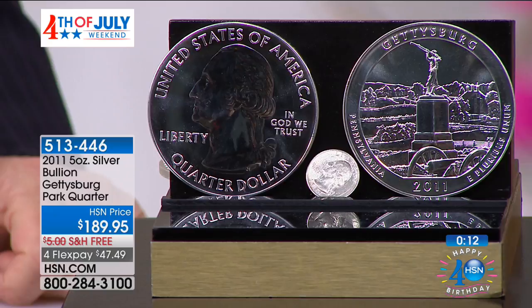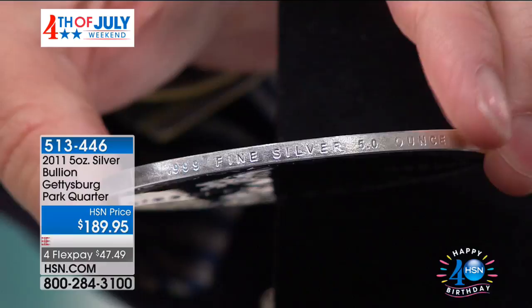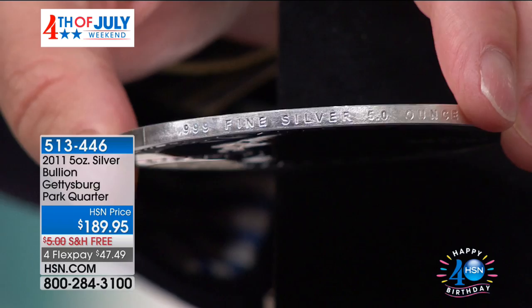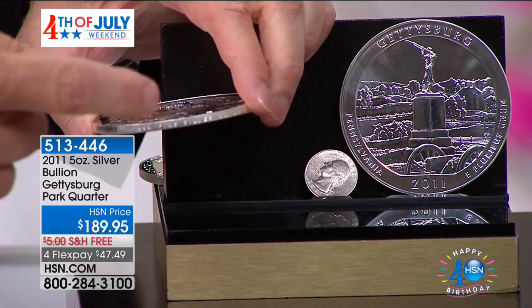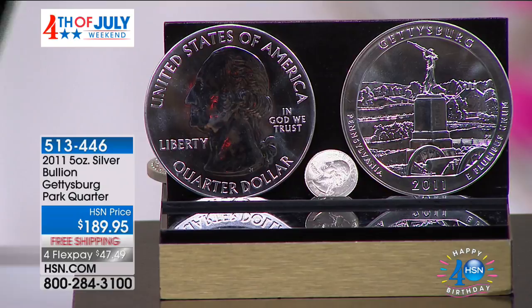Well, you have to understand that these are coins, and I want to make that abundantly clear. People are going, is this one of those silver bars you see sometimes, those infomercial things layered with six layers of silver or whatever, which is like 2 microns or something. This is 5 ounces of pure silver. This is an actual United States government issue coin. This was made by the United States government. It's the largest silver coin ever made by the United States government. We're still trying to figure out why they decided to make them, but they did. You've got to have at least one of these coins.